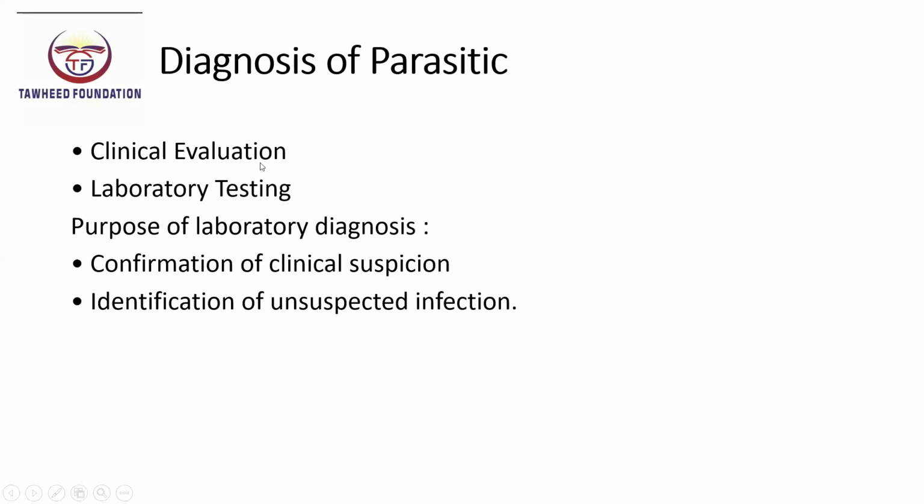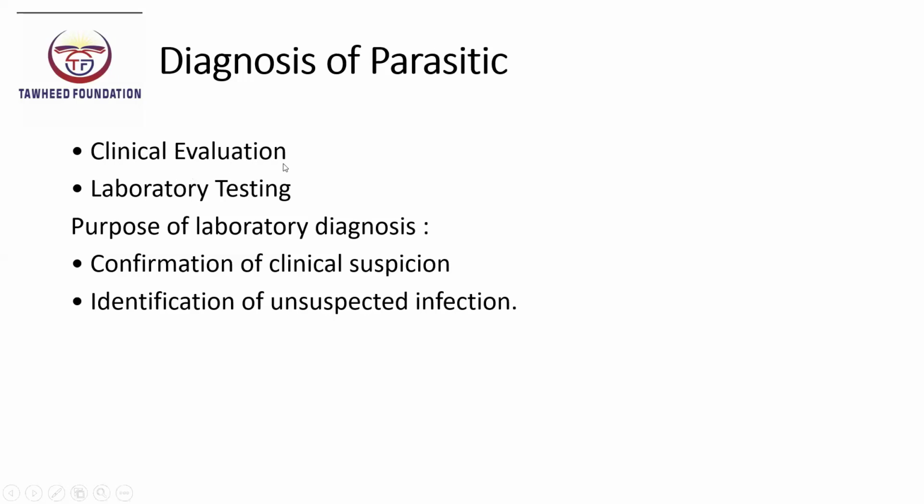We'll start with clinical evaluation. Clinical evaluation involves a thorough assessment of the patient's syndrome, symptoms, medical history, and potential exposure to parasites. Symptoms may vary widely depending on the type of parasite and the organs affected, ranging from gastrointestinal disturbances like diarrhea and abdominal pain to systemic signs such as fever, anemia, or skin lesions.